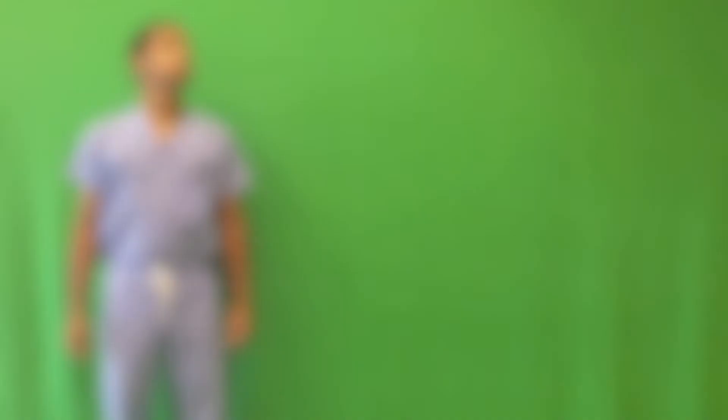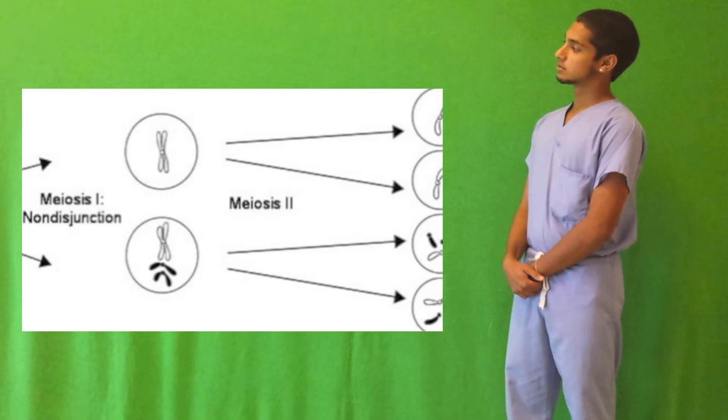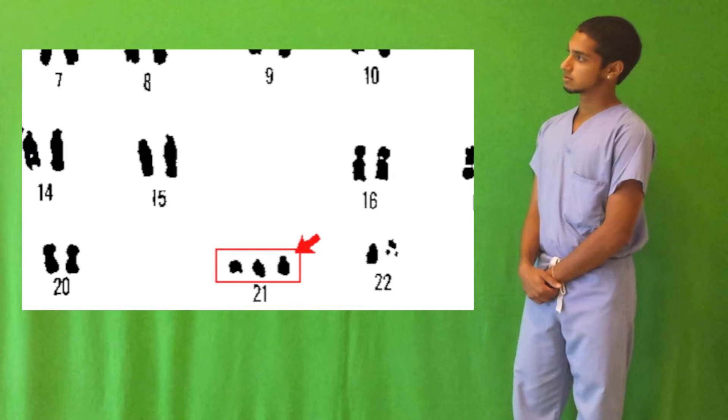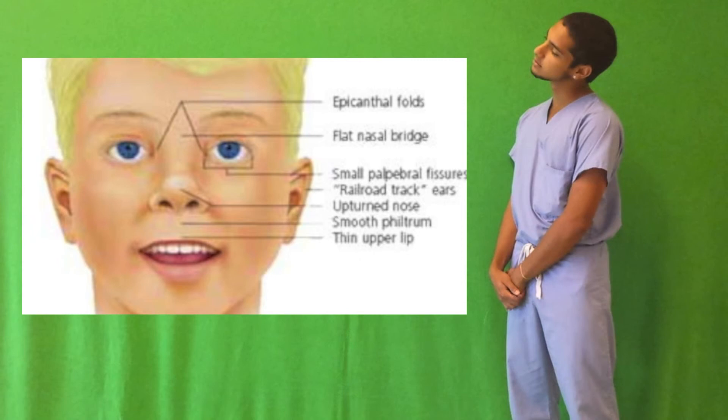Can you recap what you have just taught me? Why, I'd love to. We learned that Down Syndrome was discovered in 1866 by John Langdon Down. We also learned that it is a genetic condition which occurs because of non-disjunction during meiosis. This causes a child to have an extra chromosome in chromosome pair 21. Those with Down Syndrome also possess unique physical and mental characteristics that in no way hinder their ability to succeed. As of now, there is no cure. However, those with Down Syndrome are able to live enjoyable and fulfilling lives.